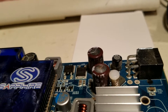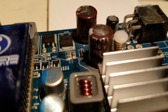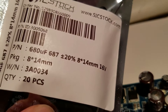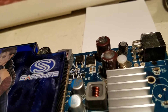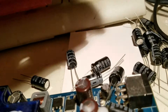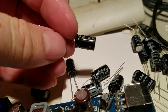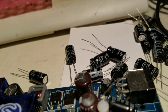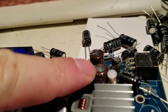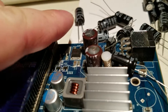What I did is I went on eBay and got a pack of 20 of them for $1.38. Those are 16 volts, 680 microfarads, and that's what I got right here — 680 microfarad, 16 volt. If I replace that capacitor even once a year, this thing will last me 20 years. They'll go up to 105°C; I don't think this video card will see that. I'm going to desolder this one, replace it, and I'm going to measure the capacitance of the dead one and then the new one.